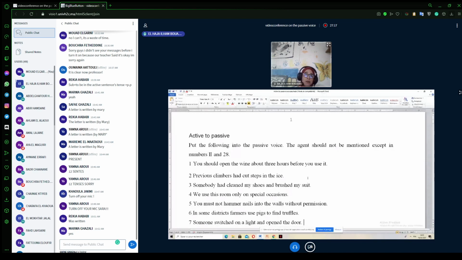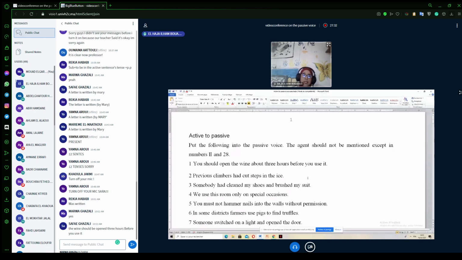If you have an intransitive verb, that is فعل لازم, that does not take the object, you cannot convert it into the passive. Why? Because the first step to convert to the passive is to take the object and change the place and keep it at the first position, that is in the subject's position.